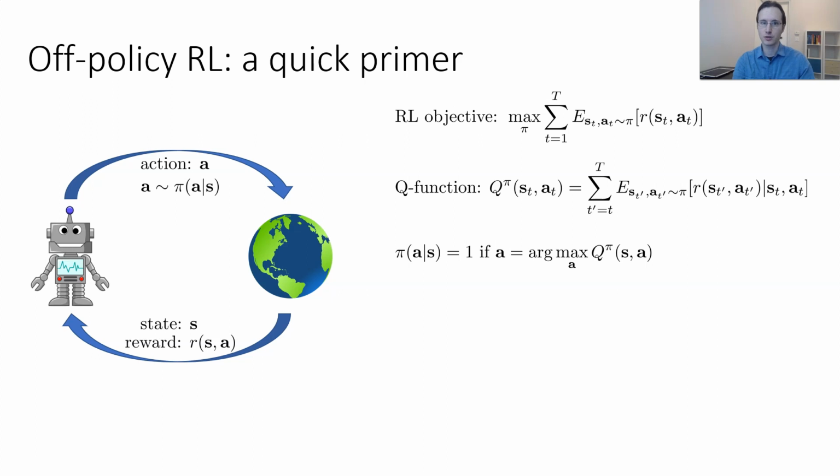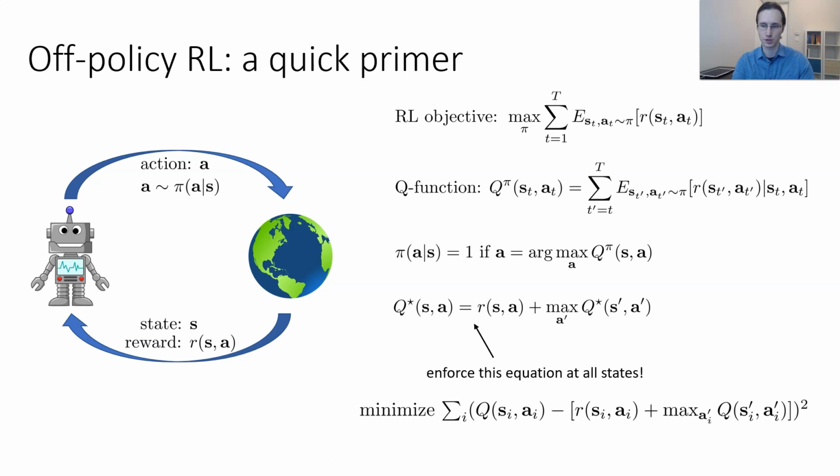And actor-critic algorithms you can think of as a kind of differentiable generalization of this idea. You could also develop direct Q-learning algorithms, where you minimize the difference between the left-hand side and the right-hand side of the optimal Bellman equation, and this can also be shown to yield the optimal policy. If you find a Q function Q star that satisfies this equation everywhere, then you can recover the optimal policy from that. This immediately suggests a simple learning algorithm, which is at the core of all Q-learning methods, which is to simply minimize the squared error between the left-hand side and the right-hand side of this equation.